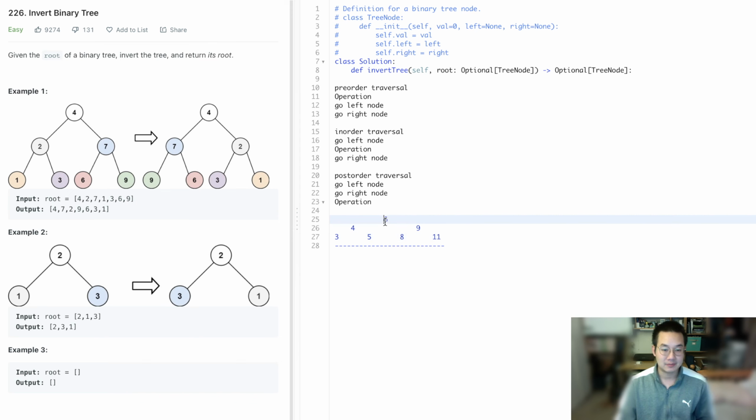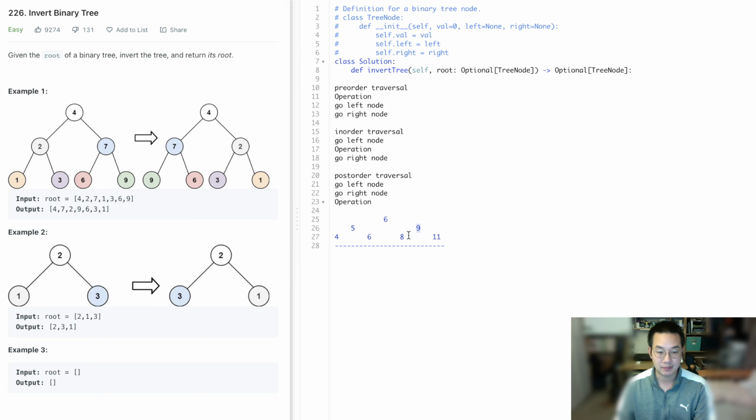And lastly, post-order: we're going to go left all the way down, left, right, then make an operation, go back up, go right, make an operation, because we go left and we go right, then we make an operation. Then this means we make an operation at this node. Once we return after we complete this bottom row, we make an operation. We still don't make an operation here yet because we have not completed our operations down here.